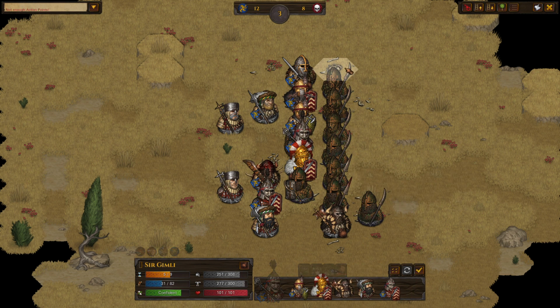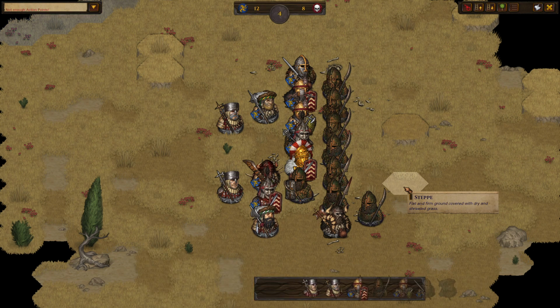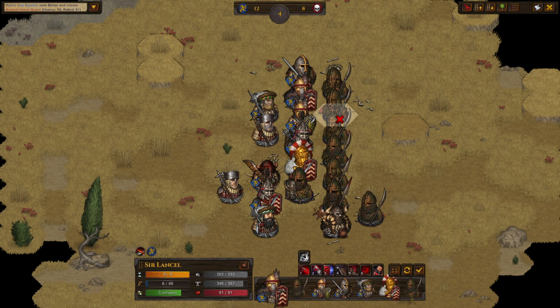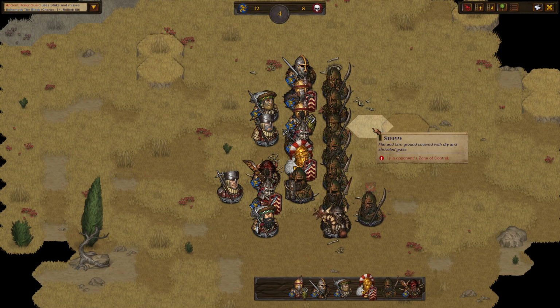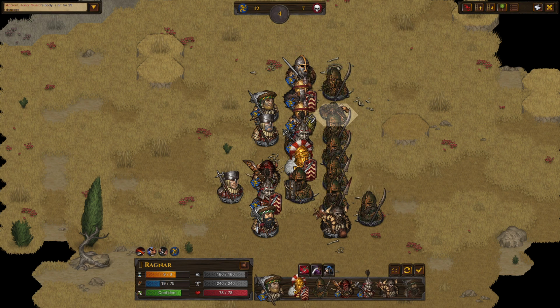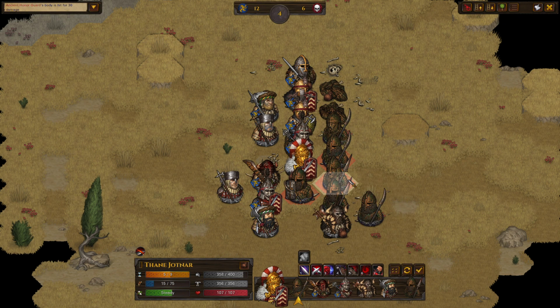Love for once being just plain old faster than everyone we're fighting. Only a 38% chance, that sucks. Gotta get some of these kills. There we go. Start working down the line.